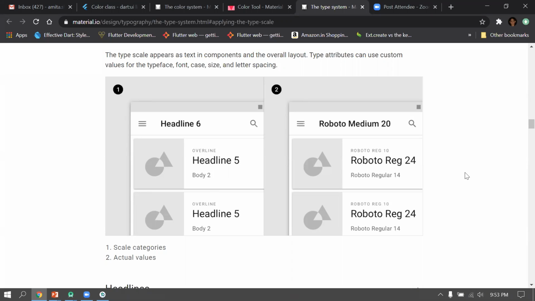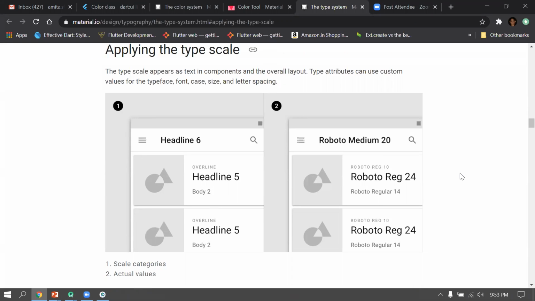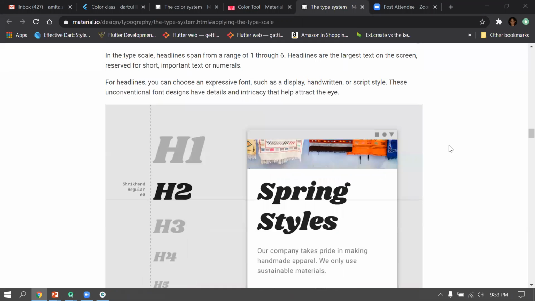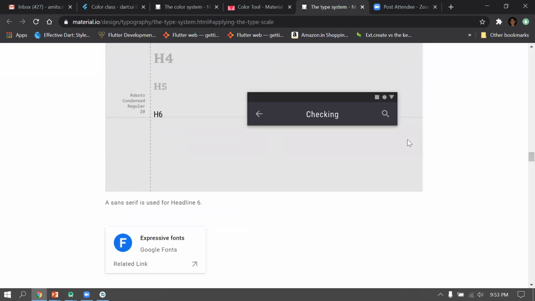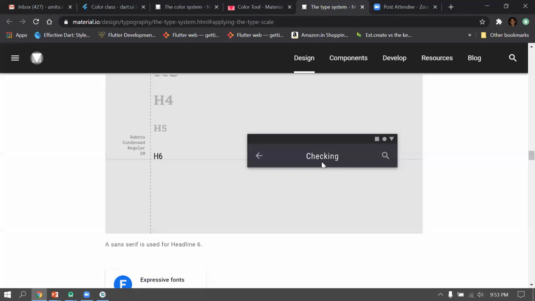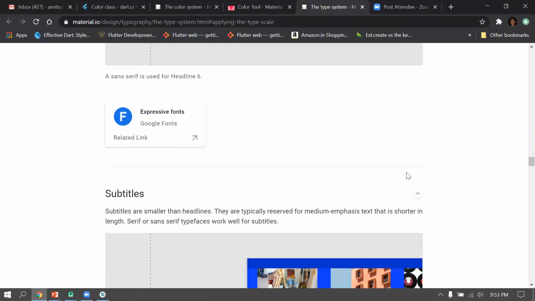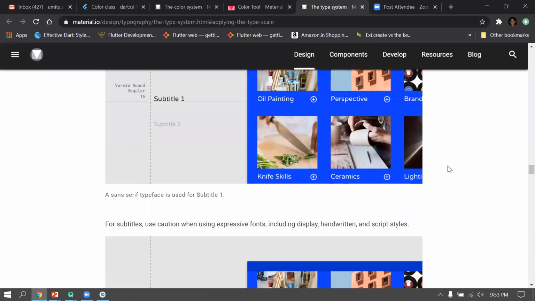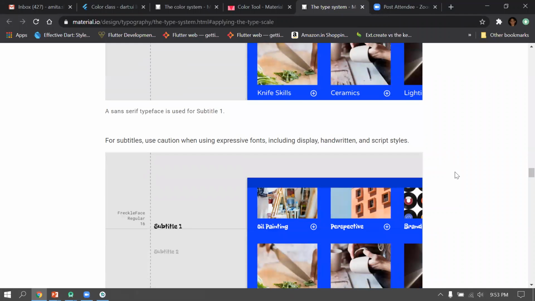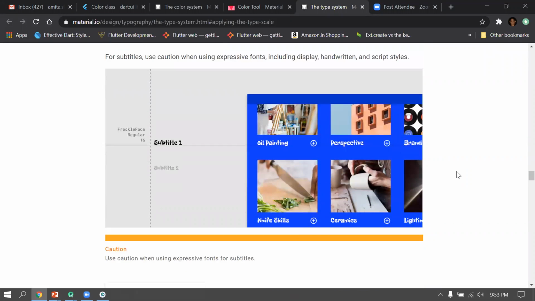The scaffold content, the normal content, it is body 1, body text 1, body text 2. So you can see the headlines, it is documented here. This will be helpful, okay? This app bar titles or any other title, it is this, and subtitles are used for this purpose. So this is material design, and by default, if you are not overriding, when you configure the text theme, headline 6, headline 5, subtitle, caption, they will be used like this only.